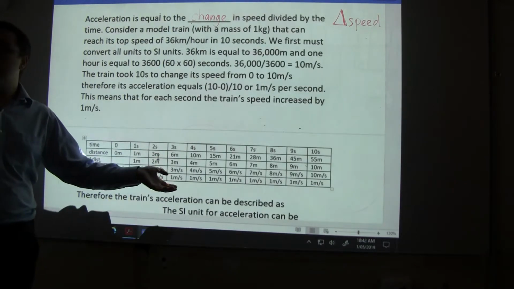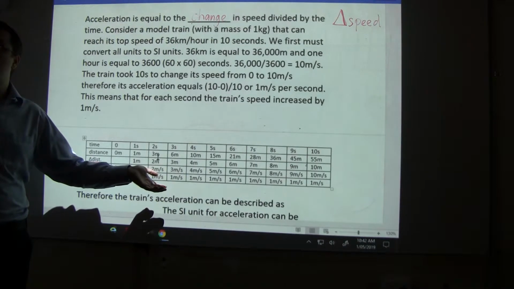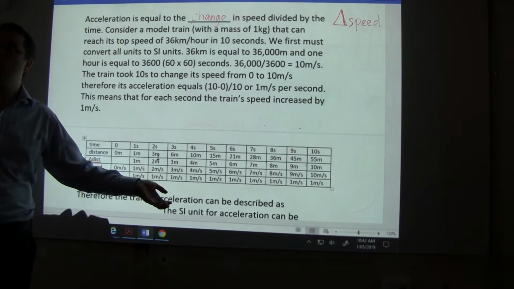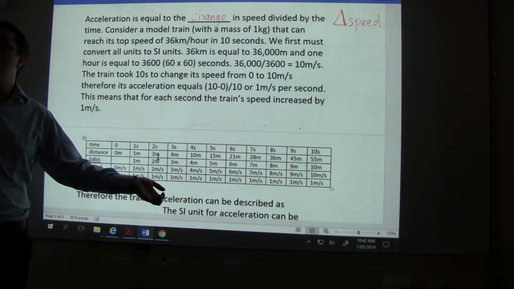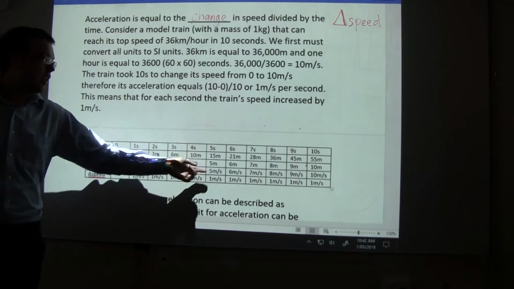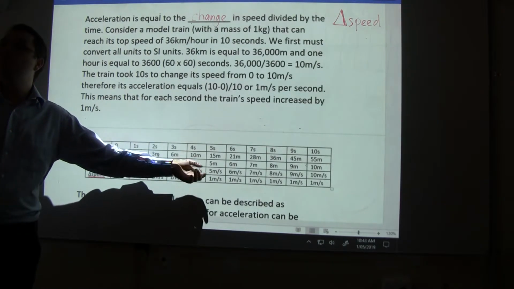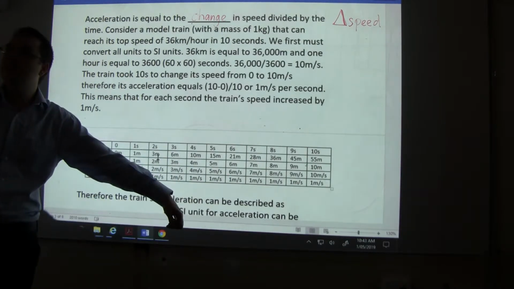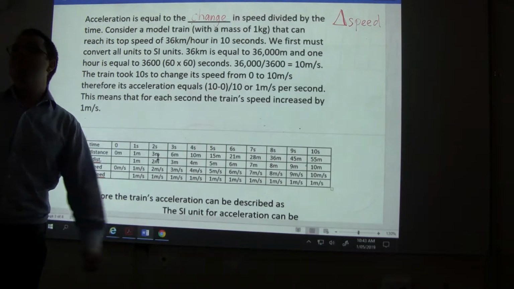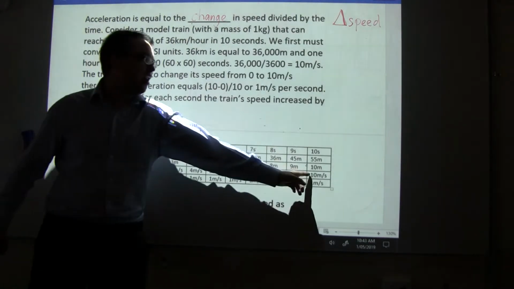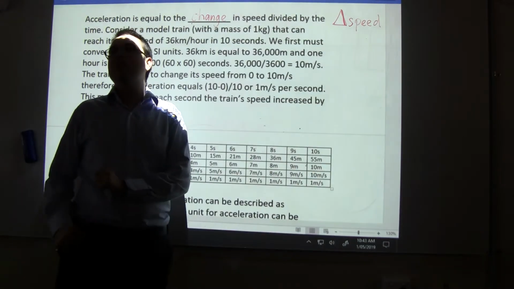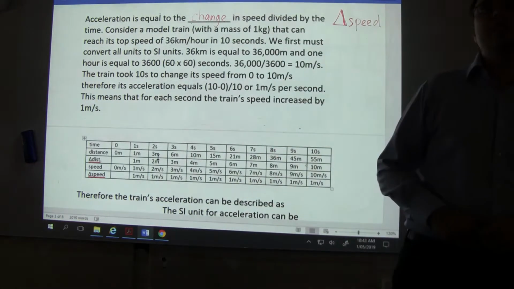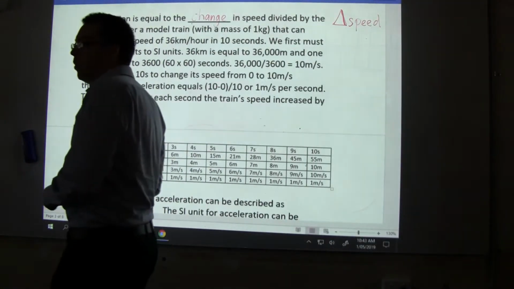The next time it went 3 meters. How long did it take? 1 second. The next second it went 4 meters. How many seconds did it take? 1 second. So it's going 4 meters per second. The next time it went, Tom, it went 5 meters. How long did it take? 1 second. The next time it went 6 meters. Tom, how many seconds did it take? 1. So it's going 6 meters per second, until eventually it gets to its final speed, choo choo, it's going 10 meters every second after that. It keeps going 10 meters, 10 meters, 10 meters until it gets to the next train station, or until it starts slowing down.